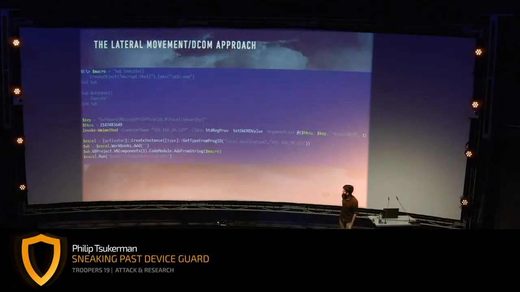All right, so the way you do this is basically create a remote instance of, let's say, the Excel application COM object. You could use pretty much any other Office application. You save your macro as a string, and you do a bit of WMI magic to change the registry at the remote machine to change a small key called AccessVBOM that basically lets you inject macros into memory. So you could also use this with an actual file, but I don't like files, so if I can avoid them, I do. And after you do that, you simply open an empty workbook.